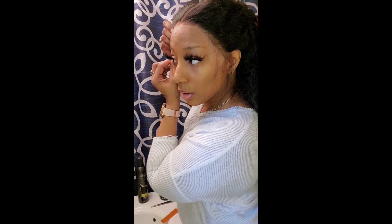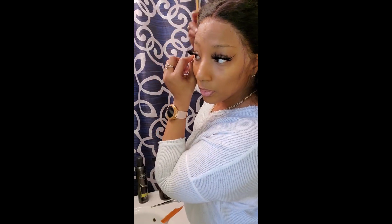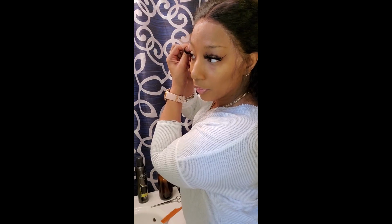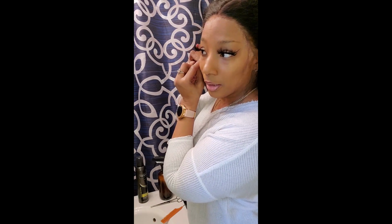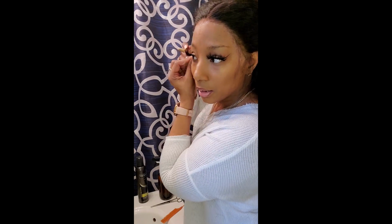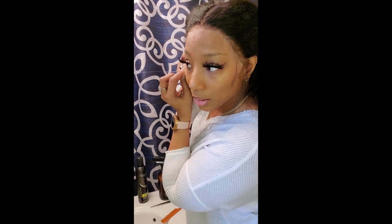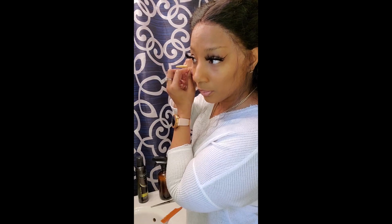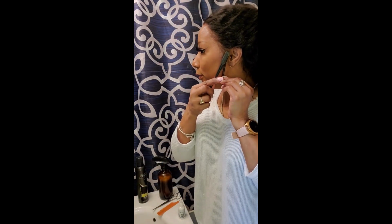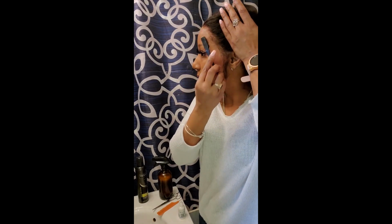Not sure if I want to do baby hairs or not. I do want to do baby hairs actually. I just know that I'm not really good at it, and because this is curly hair, I want to do something really fun and flirty, but I still want it to look natural. So I guess we will see if it comes out natural looking or fun and flirty, because I know I do need practice with the baby hairs, but we'll get there.